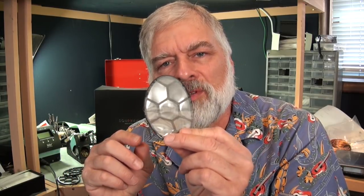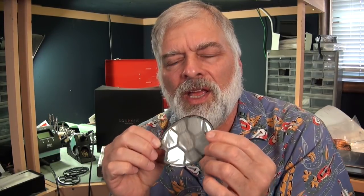The problem with a driver like this: most electrostatic drivers have stators on both sides of the diaphragm with the diaphragm in the middle, and that allows the electrostatic force to be even as it moves back and forth. With a single-sided driver like this, with the bias and audio drive signal attached to the diaphragm and the screen at ground, you have the diaphragm here and the screen here. When it moves closer to the screen, it will attract more because it's closer, and then when it moves farther away, the inverse-square law differences will cause there to be less energy applied to the diaphragm, and therefore as it moves back and forth, it's not perfectly linear, and you end up with usually even order distortions, because it's affecting it on one side of the transfer function.